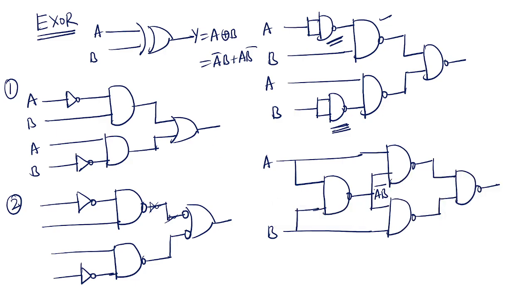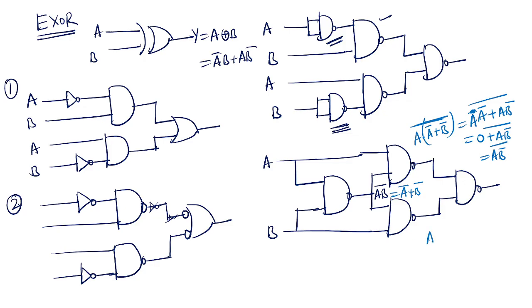Here you can write this one as A bar plus B bar. This one is A and (A bar plus B bar) whole bar. A is one input, another input is (A bar plus B bar) whole bar. So this is A and A bar plus A B bar, whole bar. A and A bar equal to what? 0, no? 0 plus A B bar whole bar. So here you are getting A B bar whole bar.